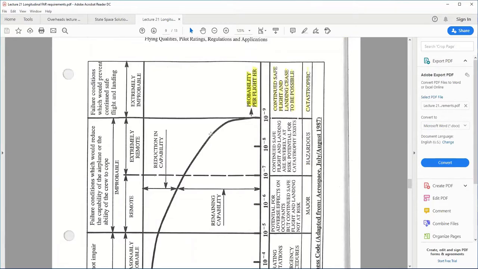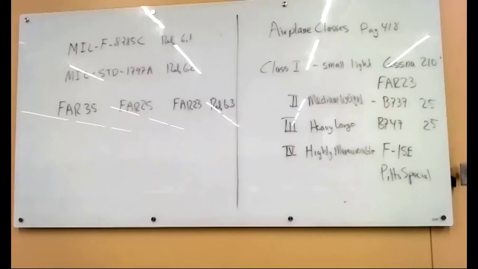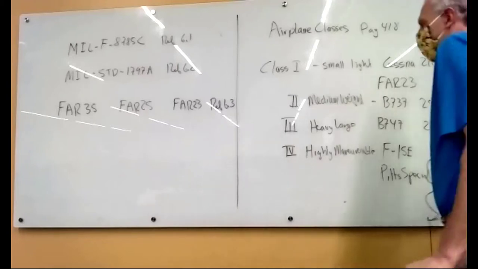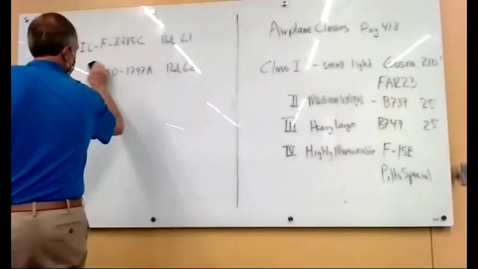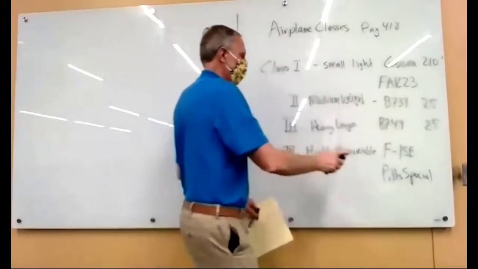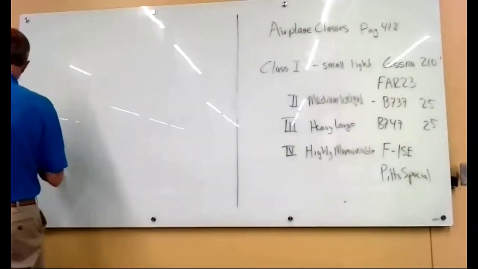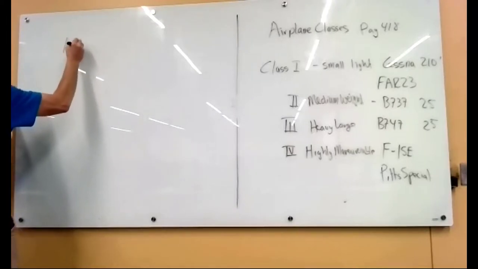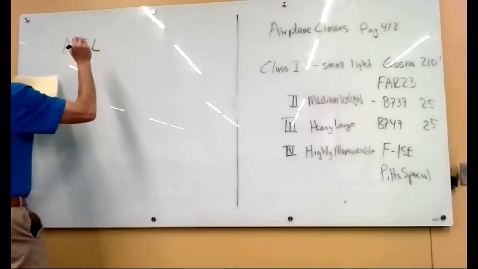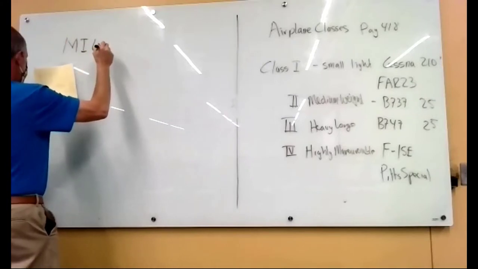And then another category that we'll talk about are what are called levels of flying qualities. So once we identify the airplane and what it's doing, then we want to see, well, how well does it satisfy the requirements? And there's several different levels for that. So these are mil-spec quality levels that most even civilian aircraft go with.